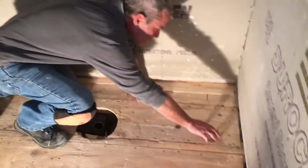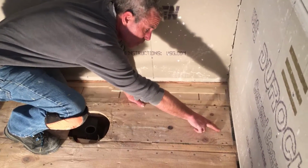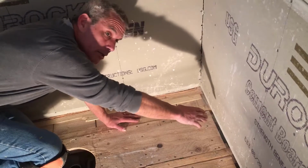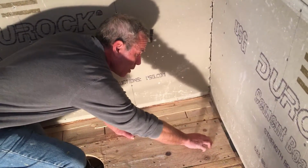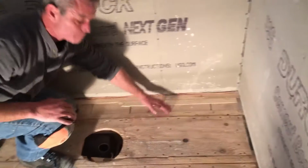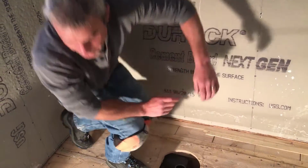And the pan, as you remember, I held back a couple of inches from the wall. The manufacturer recommends that if the pan is going to go tight to the wall, that's great. And if it's not going to go tight to the wall, they want to see at least 3 inches away from the wall, that we're going to fill that with a mortar and slope that from our wall down to our pan. Now, we were talking about modifying the pan, and there were just a couple of things that I wanted to show you before I set this.